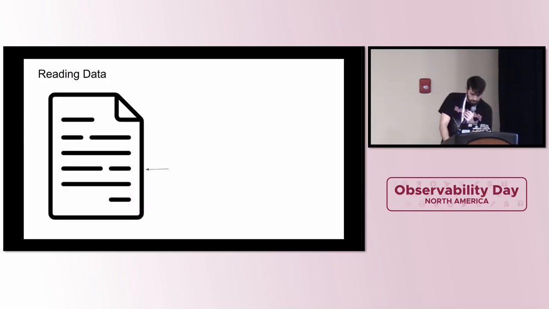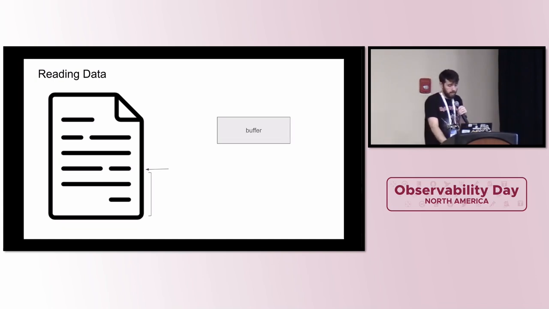Reading data from the files. Let's say we have detected that there's change in a file and we need to read data from it and our offset is here. That means we have this much data that we need to read off the file. We will try to read that into the file's local buffer. Now, there may or may not be enough room. If there is not enough room in the buffer, we will allocate another buffer chunk size worth onto that buffer to try and make more room for it.